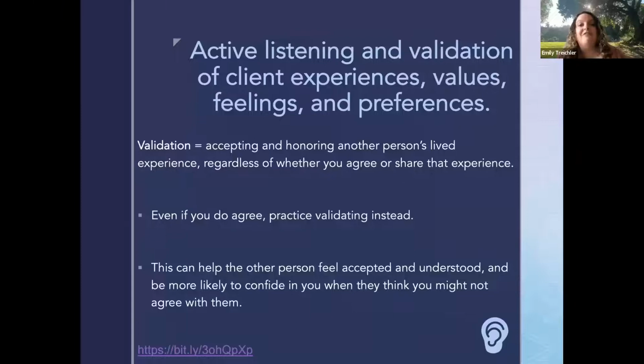And again, their comfort that they are going to be willing to come and tell us about something when they think maybe we're not going to agree. Or maybe when they're going to explicitly tell us that they don't agree with us. And we really want that in collaborative decision-making. It's really important that a client is able to say, hey, I don't agree with you about this. Okay, so this is the first thing that I would suggest to you.